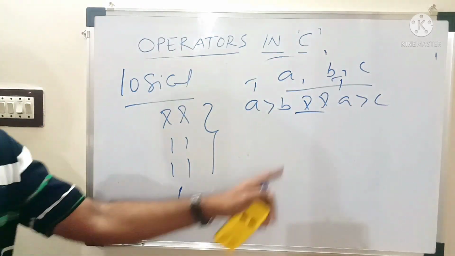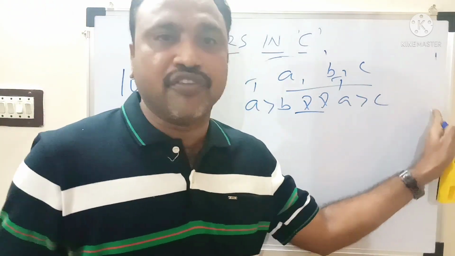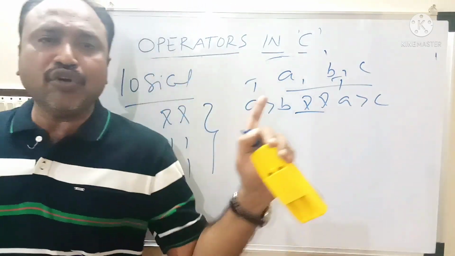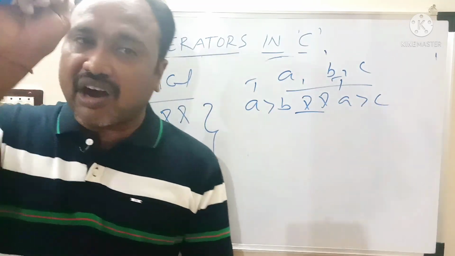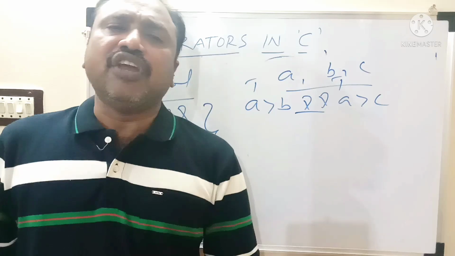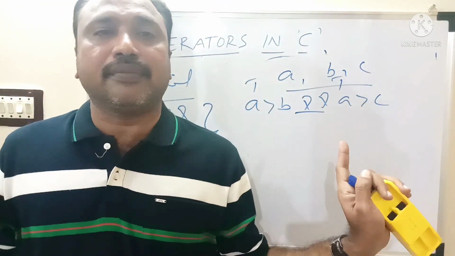When you use and, it is used to check more than one condition within a single statement. If you write n number of conditions and all are true, the result is true. If any one is false, any two are false, or all are false, the result is false only.